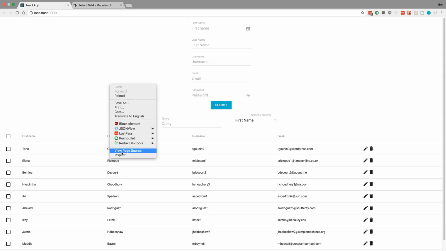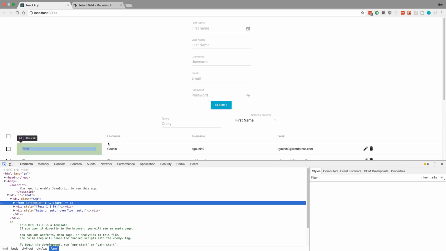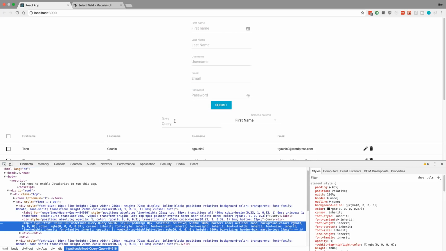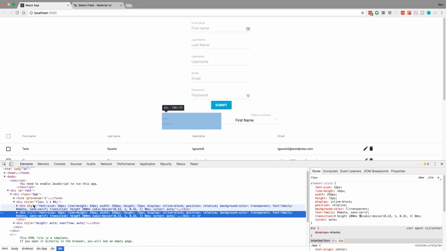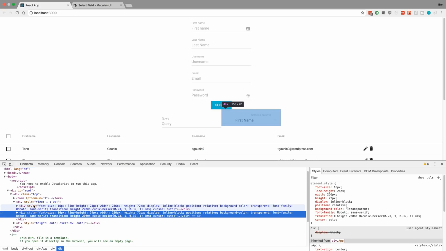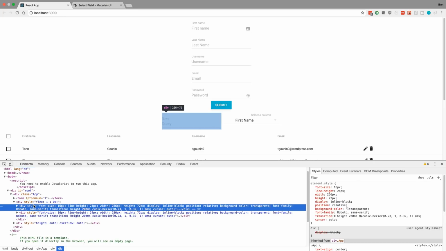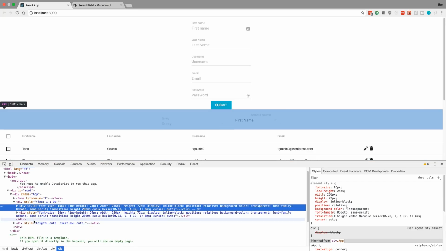Alright, it did not. So usually when this happens, what I like to do is just inspect this and see why this is happening. So now that we're flexing, alright, so I think what's happening is this guy's just a little bit taller than this guy.